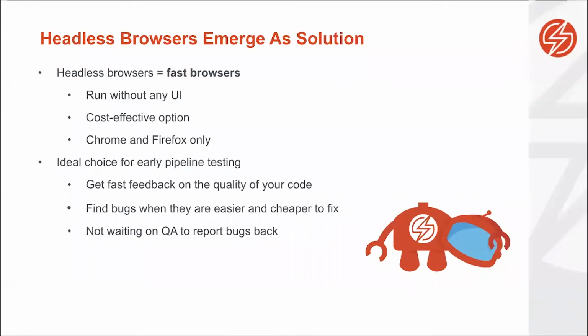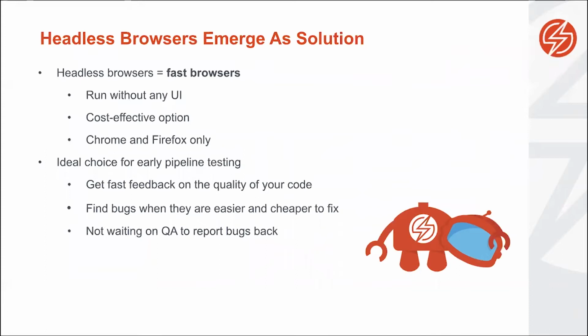So because of these reasons, with the infrastructure problems and the context switching and people queuing up, a lot of organizations started looking for alternative solutions or alternative infrastructure options to help developers really scale early pipeline testing. And this is why headless browsers have been generating a lot of buzz in the development world specifically. The first thing to think about is the speed advantage. Headless browsers are typically faster running browsers. And this is just because headless browsers run without any sort of UI or GUI, and instead just give you instant access to a bare bones browser to test against.